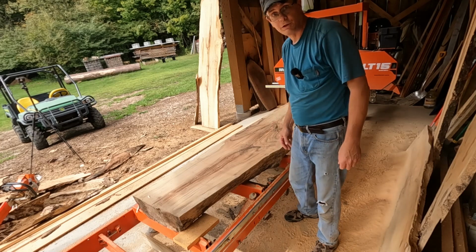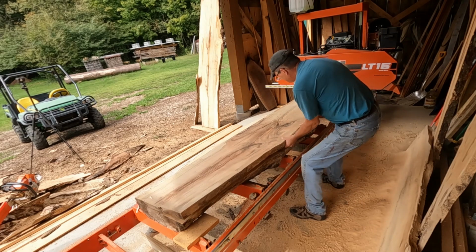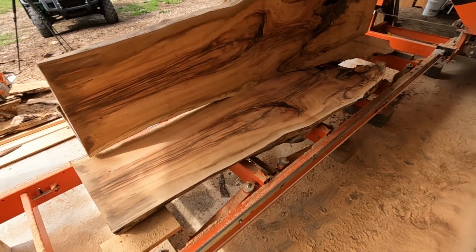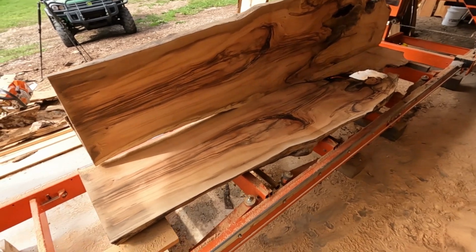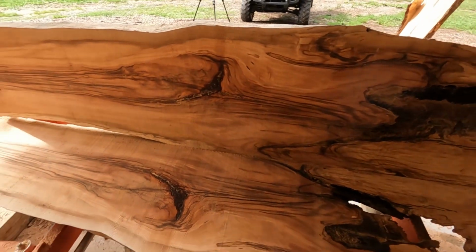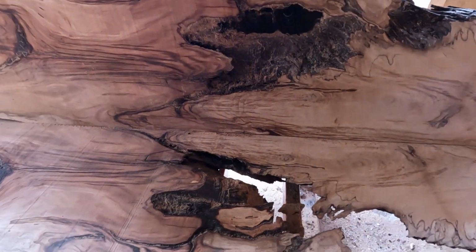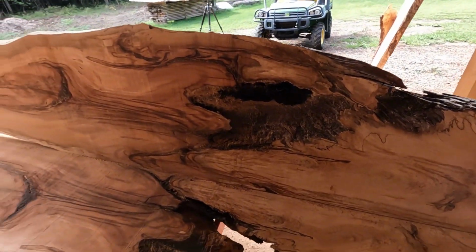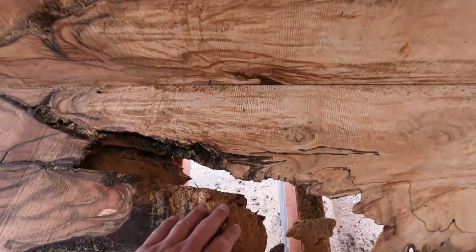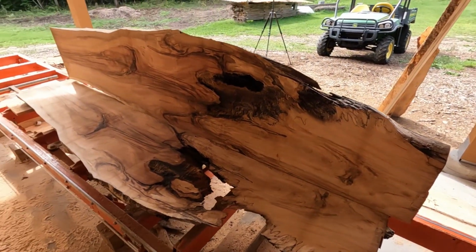Okay, well the blade's definitely getting dull. But it is at least a good blade. We'll see what we got. Here's an interesting shot. I just took the top slab and flipped it up so it's like a bench now. Pretty funky looking stuff. Unfortunately, I've now run into the hole that goes right through to the floor. I still have, it should be about 6 inches on the bottom piece. So here's the start of the hole there, and it continues on down through the bottom. Anybody need a rustic Adirondack bench?